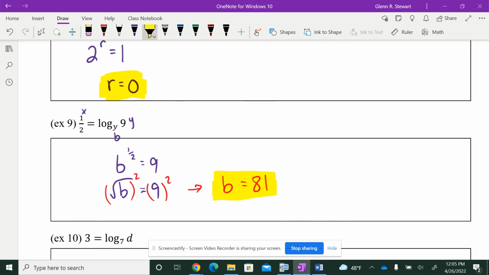Again, fractional exponents become radicals. Or if you've got a fractional exponent, you could just multiply by whatever that reciprocal is in order to eliminate it on both sides. And then that should give you your answer. Just for those of you that don't understand exactly what I'm saying here, this is another way to do this, you don't have to write this down. But I see that I've got a 1/2 here. So let's multiply by the exponent of 2 on both sides. That way those will cancel, and I still end up with 81. It makes your life a little bit easier for those types of problems.